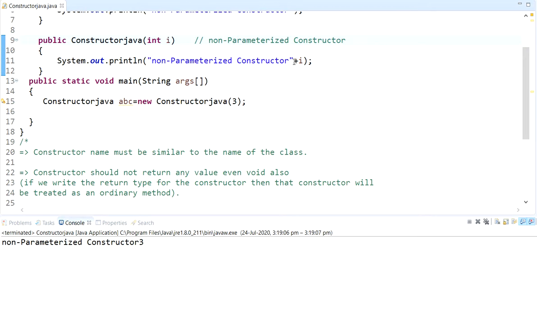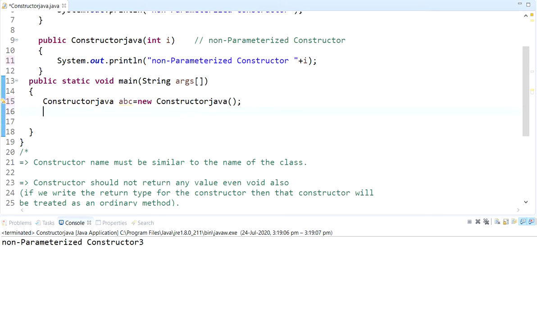Yeah, it is getting the value here. You can see that whichever parameter you pass here, it will go to that particular constructor only. Like if I'm not creating anything, here it is empty, and then in the next line I write ABC and in brackets I'm passing 3, so it will call a parameterized constructor.